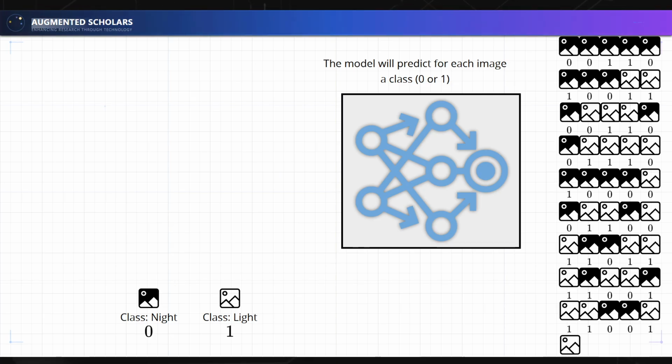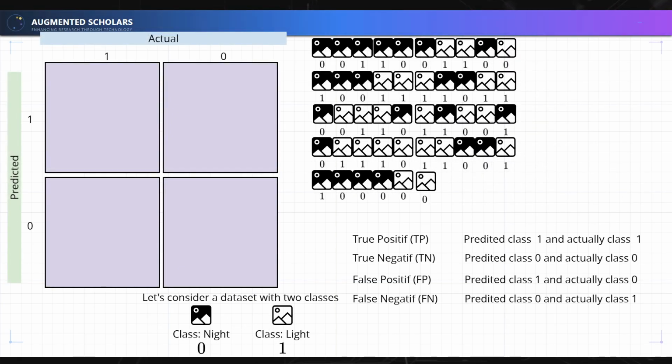Now that we have a new class for each sample tested, what we can do is evaluate the performance of the classifier. What we do is we construct a confusion matrix. To construct your confusion matrix, you need to create a 2x2 matrix with the row representing what is actually the class of the object, and the column representing what is actually predicted.